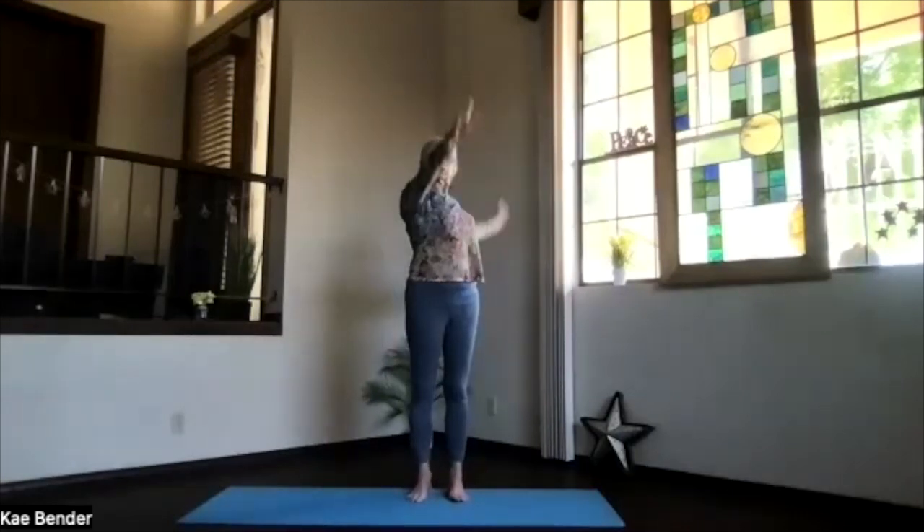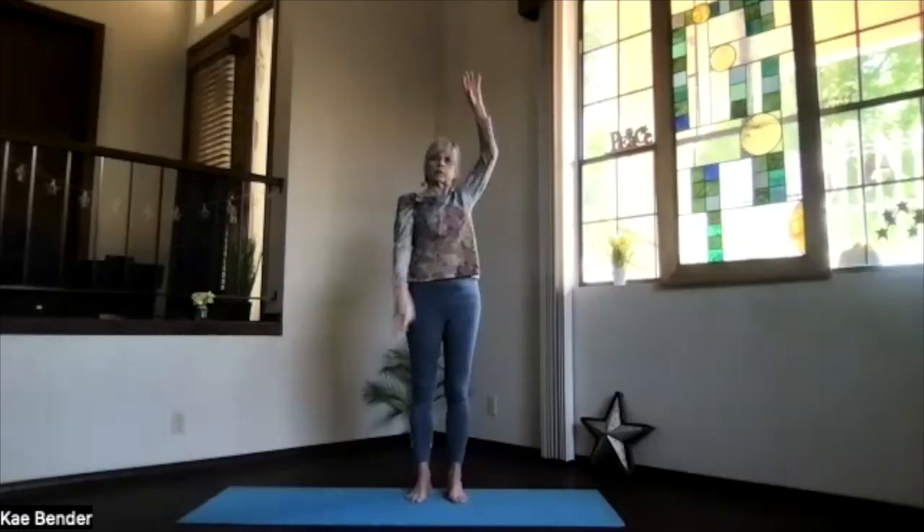Bring your arms out to shoulder level and bend your fingertips together at the point of your chest. Keep the elbows at shoulder level, then pull the hands apart, elbows back, shoulder level still. And together. Bring the hands out, around, and toward the back as far as you want to go. And back together. And just again, fingertips parting and together, arms reaching way around and back to the center. And release. Let's do those backstroke and swimming shoulder work. Keep the shoulders away from your ears as you do this, but bring the arm in close to your ear. Just feel the whole body work a little bit as it goes through that flowing motion.